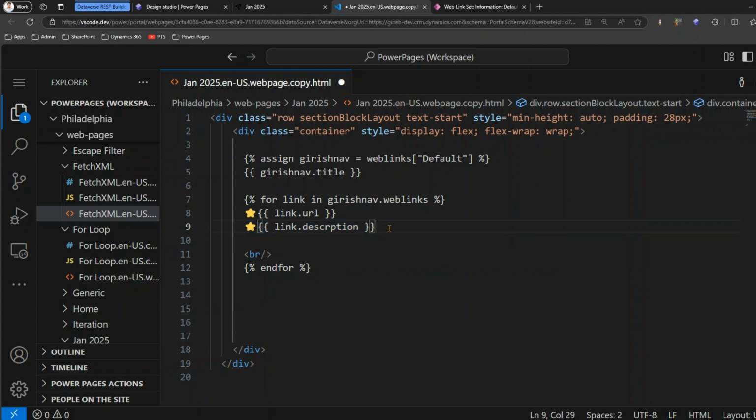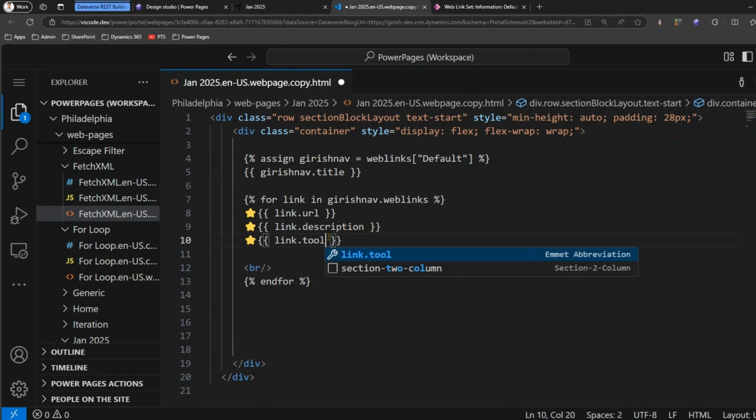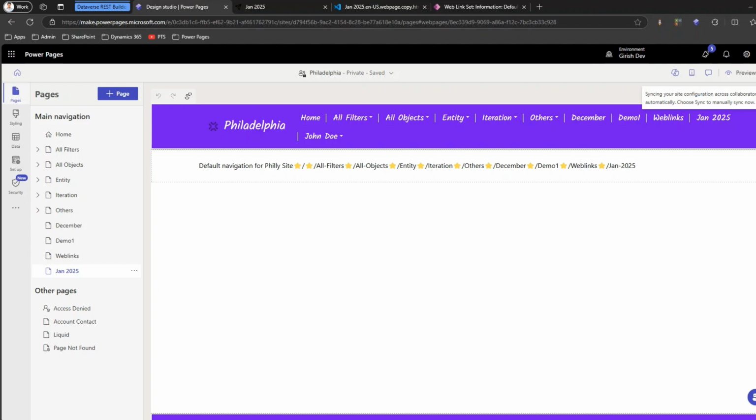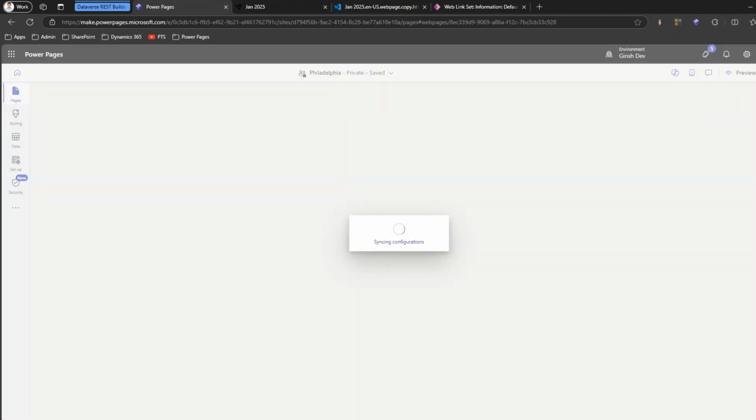So link dot URL, link dot description, link dot tooltip. I put a star just to segregate the listing because it will display one adjacent to another.